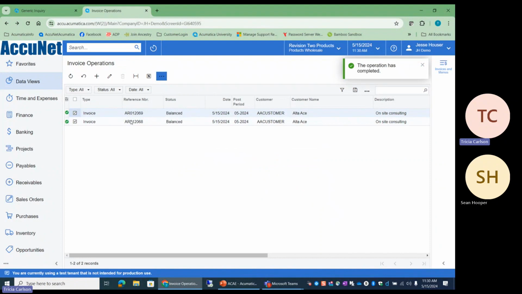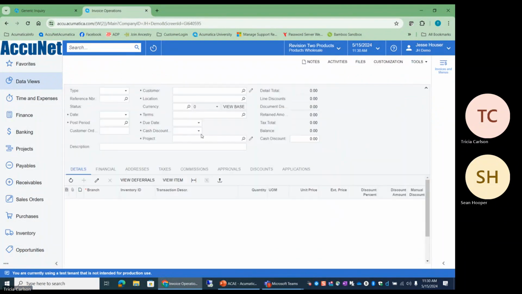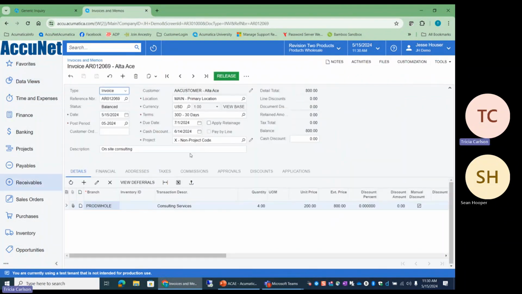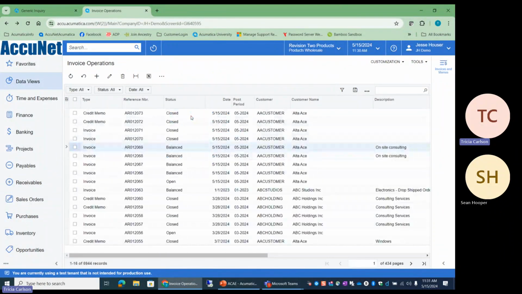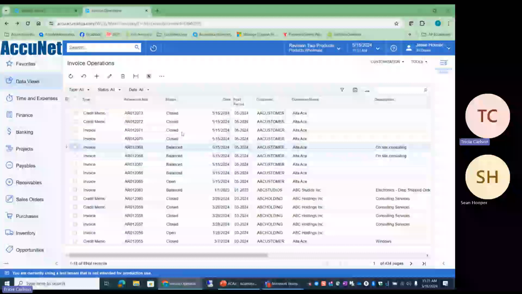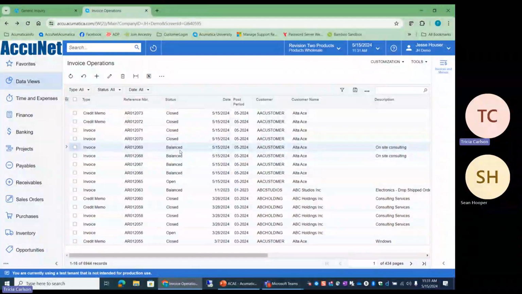So now let's see if it worked. Oh, we can already see it works. I see on-site consulting there. And then I see the due date is July 1st. So you can see how if you made a mistake and you have a lot of records and you want to do a quick update of those fields, instead of creating an import scenario, getting a file, uploading it, running into problems, it's a lot simpler to do something like this.